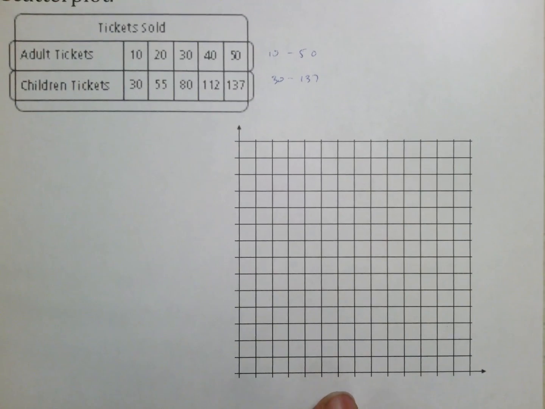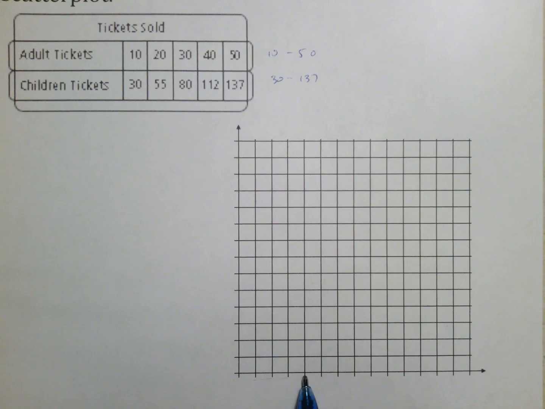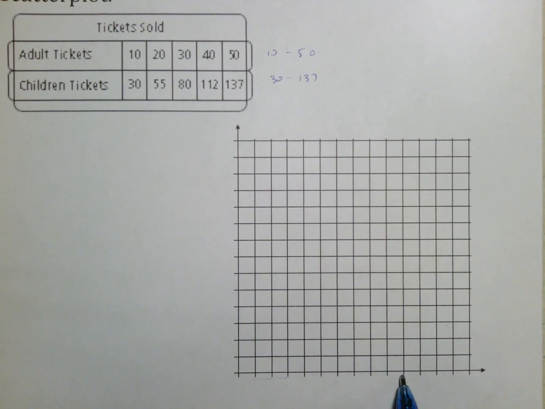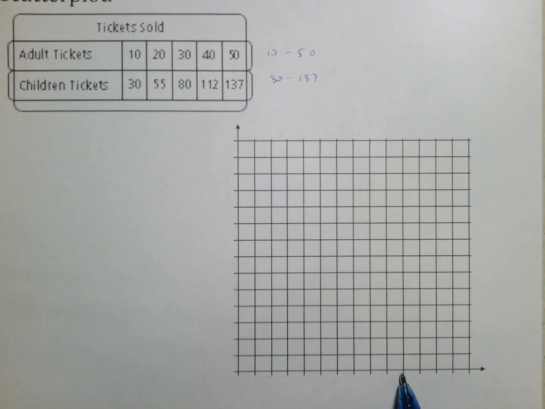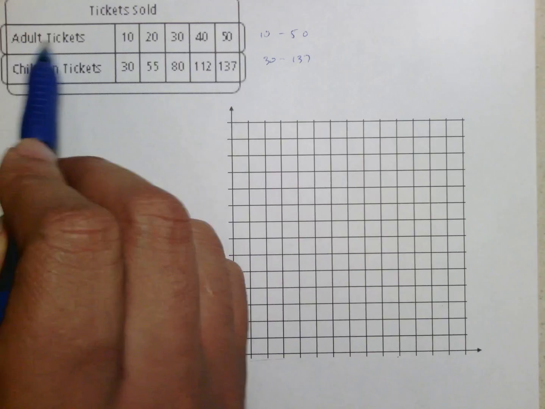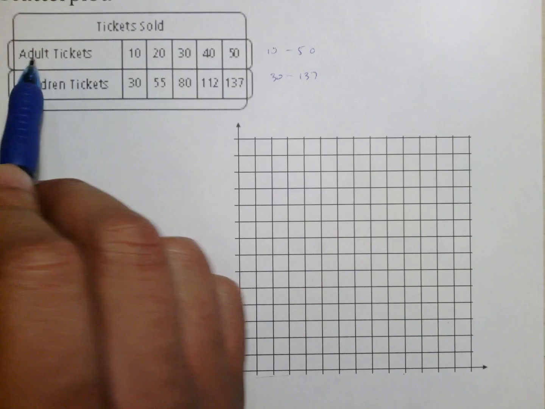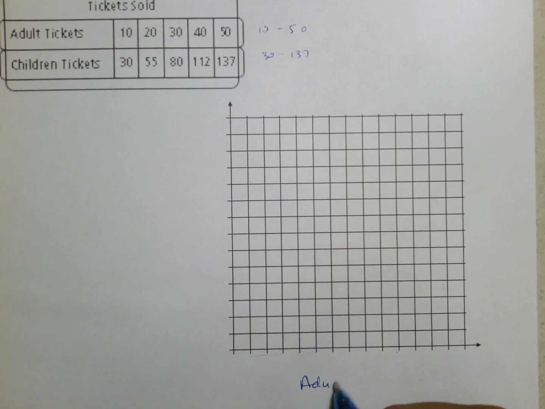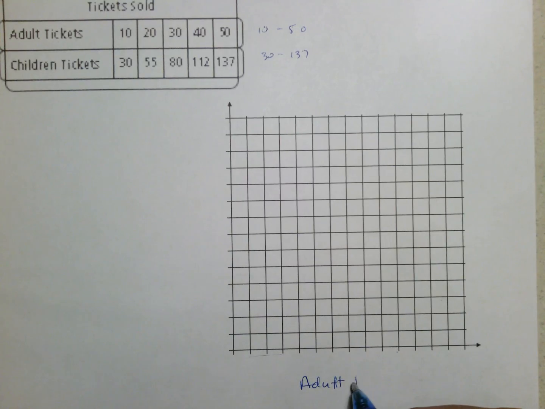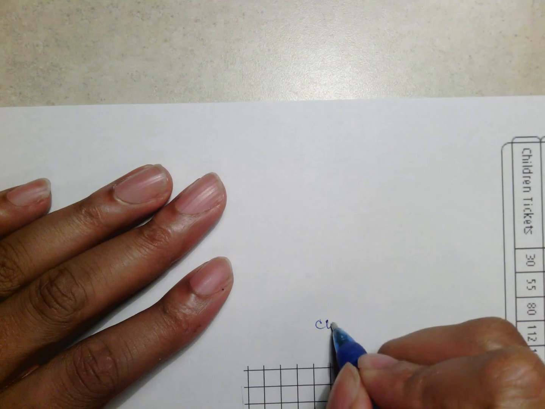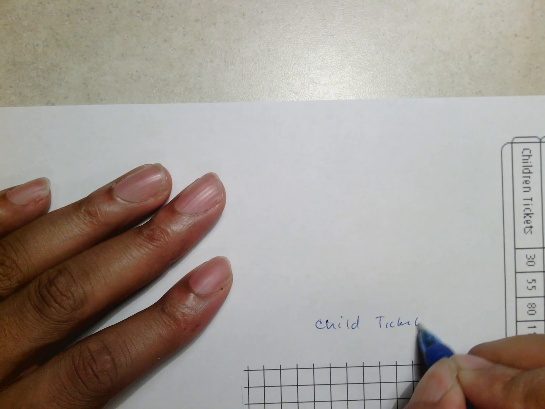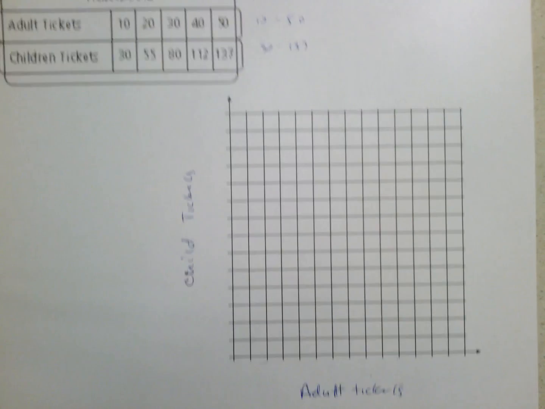On this actual plot here, again from 10 to 50, you want to spread it out as much as you can. Well, if I go by 5, 10, 15, 20, 25, 30, 35, 40, 45, 50, notice how I get all the way over here. And again, the first part here, you remember this from a couple chapters ago, where the first thing listed is your independent. So this is adult tickets, and this would be your children tickets. And so that is how you would set it up.